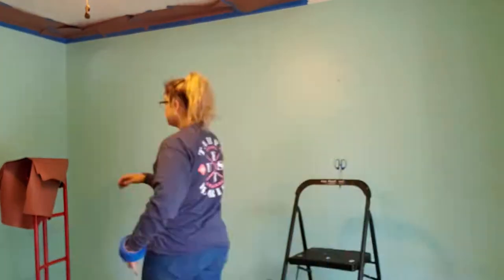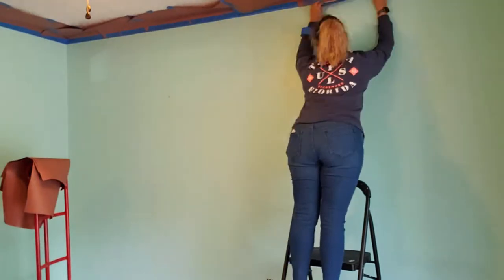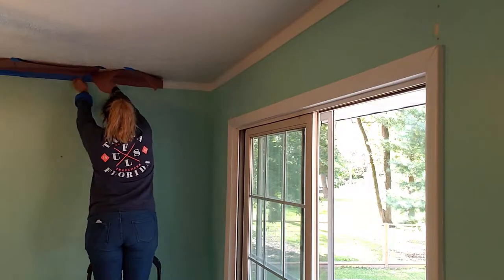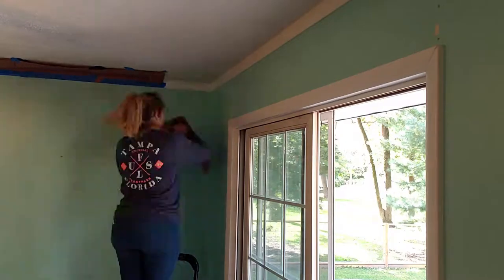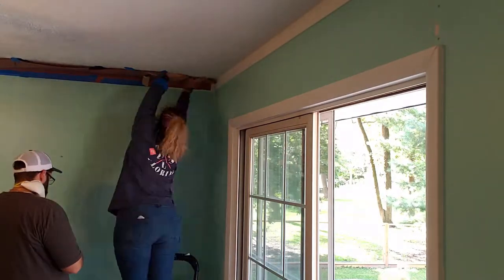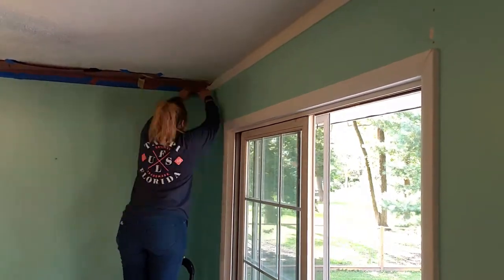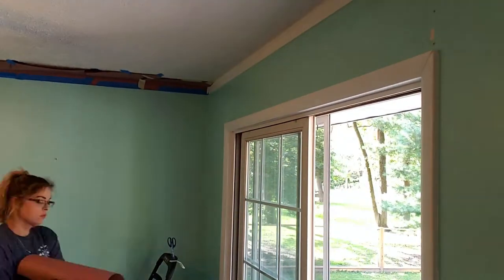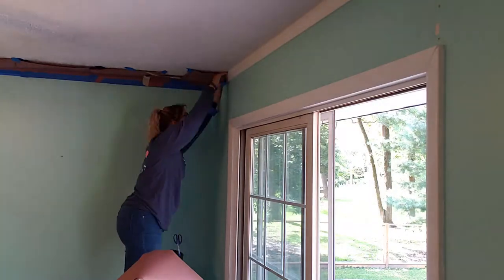So we decided to use rosin paper to cover up the molding and the ceiling to protect it from getting overspray on it. We used plastic sheeting for the floor in the kitchen to help protect that. That rosin paper was such a pain in the butt to tape all of it up there. And then it kept falling down from the ceiling, so then you'd have to go and tape it back up, and it was just not very pleasant to work with.